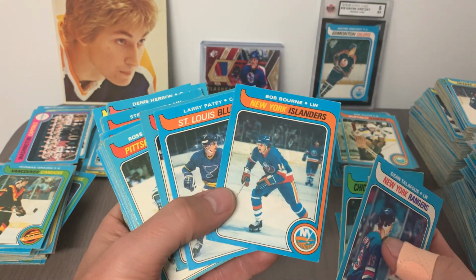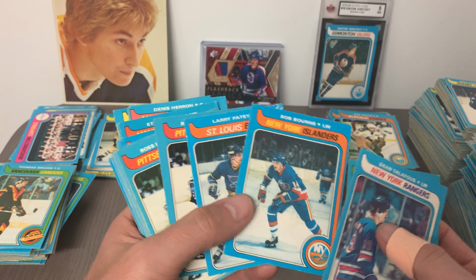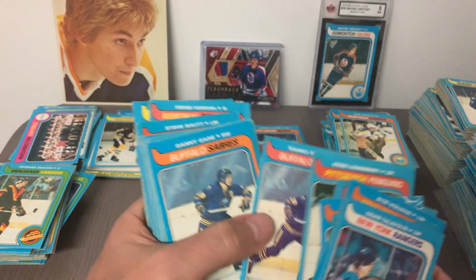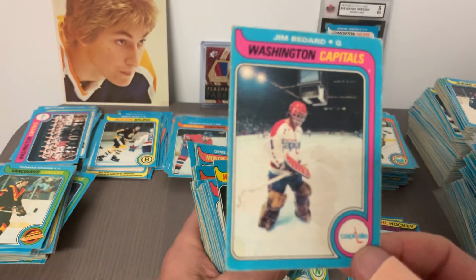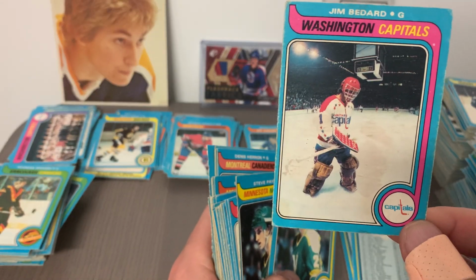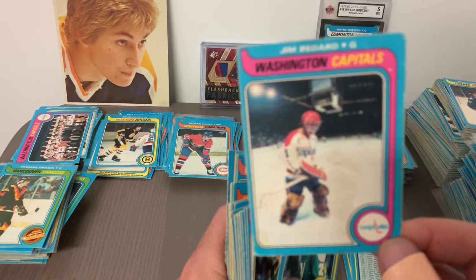Here's some players from the Islanders. Bob Bourne, of course. This was just about the heyday of the Islanders Stanley Cup run as they're just about to kind of take off. Here's another neat kind of card from a photo perspective. Jim Bedard, again, nothing really special about Jim Bedard, but you could see O-Pee-Chee starting to dabble with some different kind of images and styles around the pictures they were taking and putting on the cards.